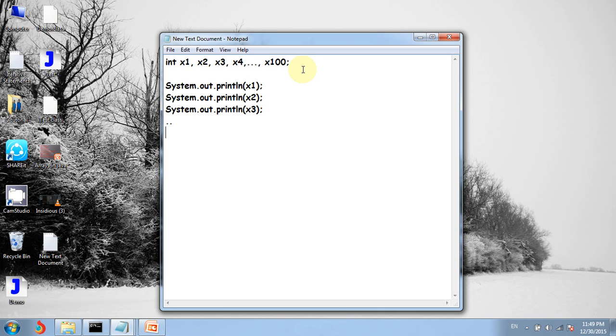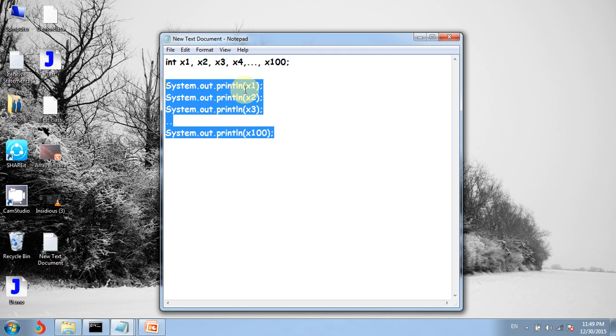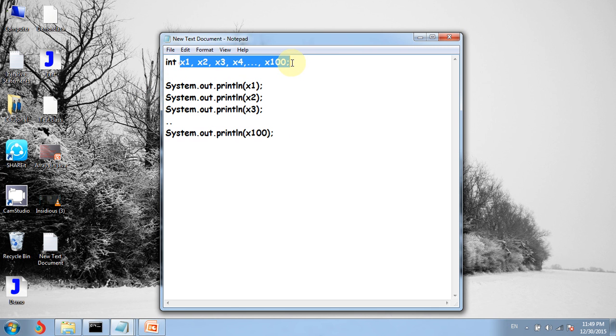As you can see, while writing the code, it requires about 100 lines of code to show all the variables available in the program.